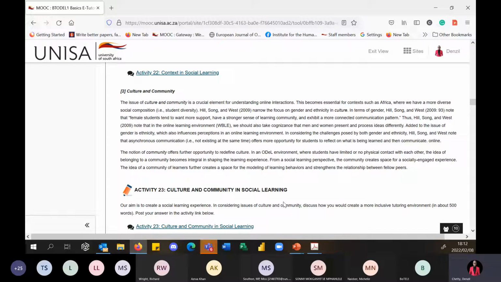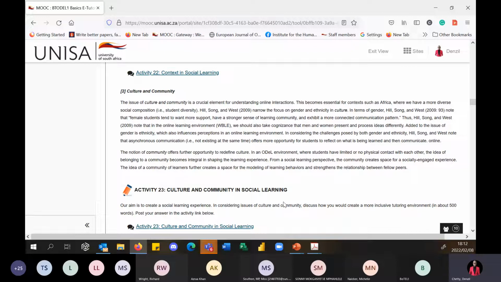Secondly, we know that in some communities, looking at the digital divide, it's mostly females in the rural areas that actually suffered from the digital divide. So what does that mean when we are engaging with students in a community of practice, a community of learners? It means we need to be conscious of these other factors that affect the learning experiences of our students. And sometimes we simply take that for granted.